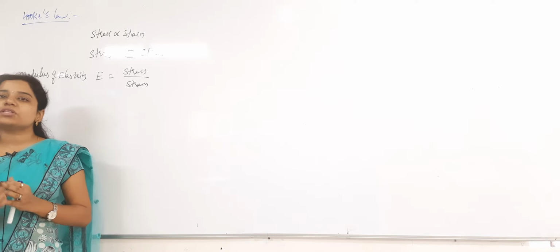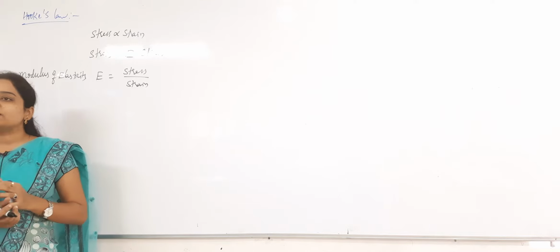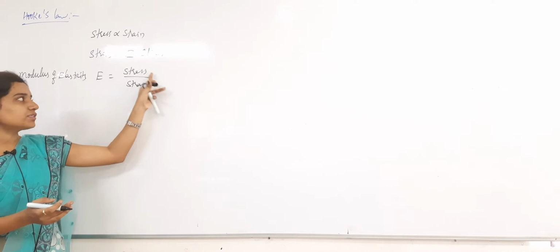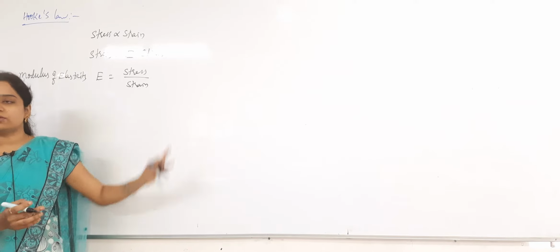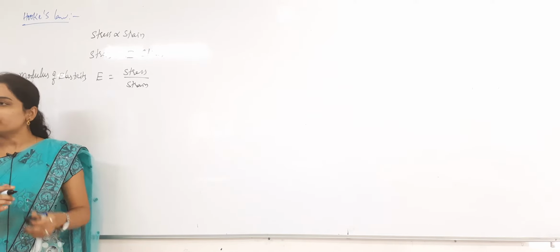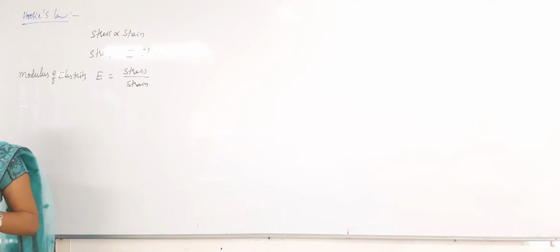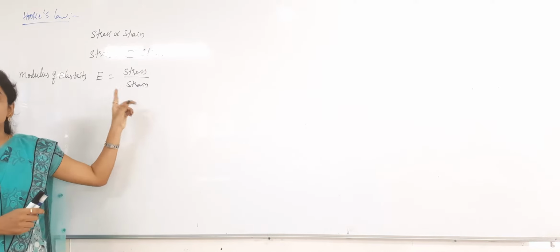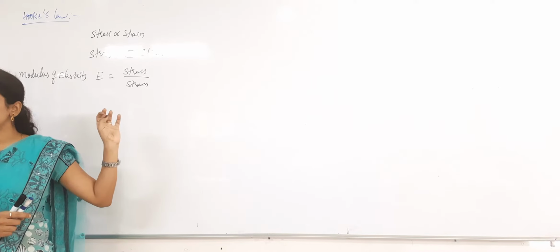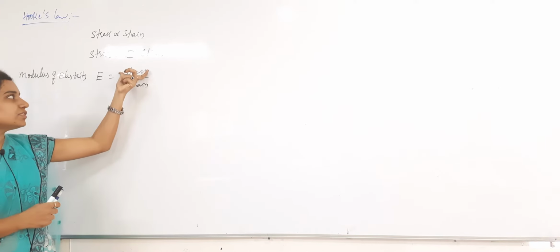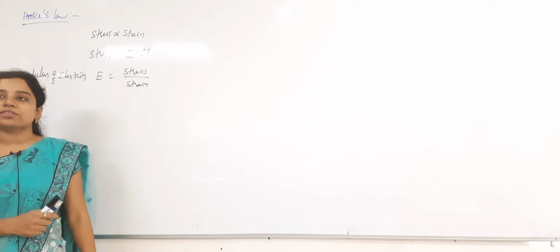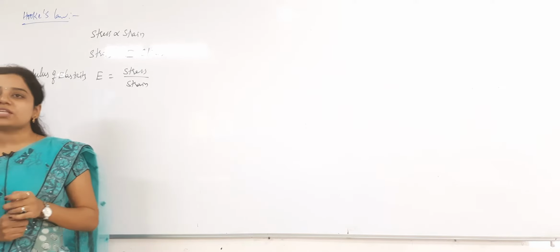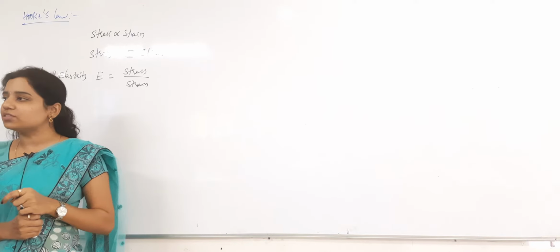Whenever we are talking about the change in the length, at that time we will take it as Young's modulus. Nothing but longitudinal stress by longitudinal strain. Why? Because we are talking only about the length. Whenever you are talking about the volume of the body, at that time volumetric stress by volumetric strain, we call it bulk modulus. Whenever we take the tangential stress by tangential strain, that we know as rigidity modulus or shear modulus. These are the three types of modulus of elasticity.